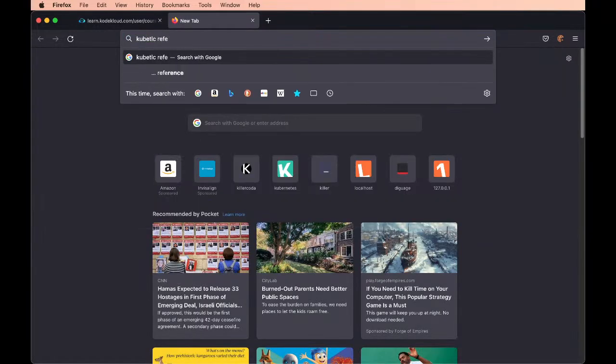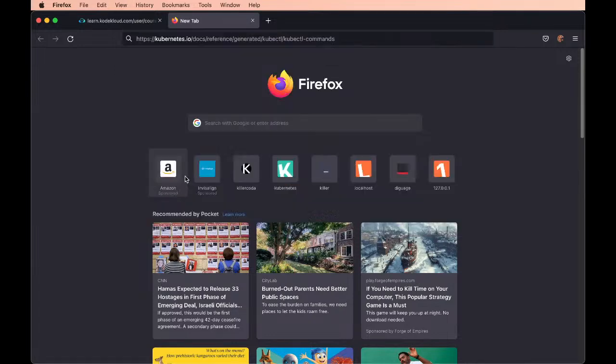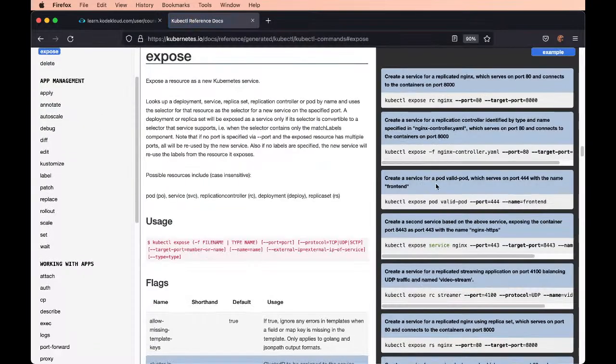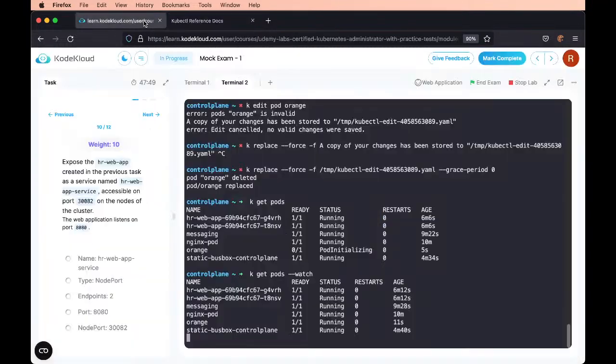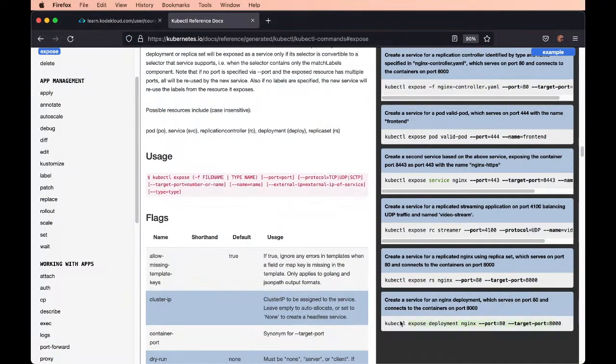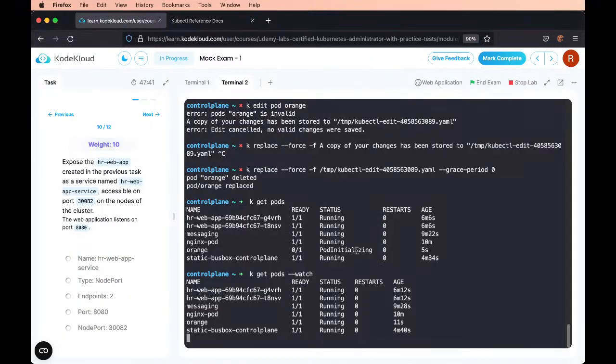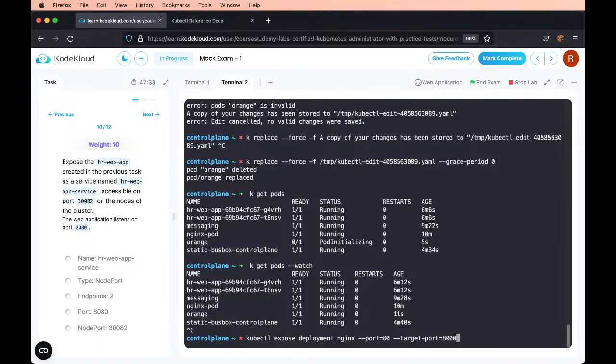Kubectl reference. Port is 8080 and type is node port.